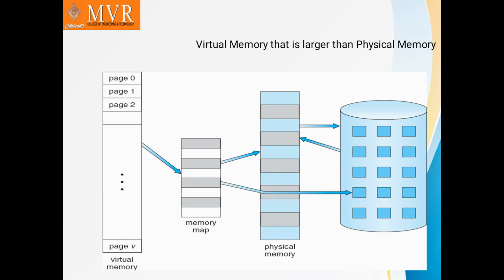See here, this is the virtual memory management, physical memory, and physical memory storage here. In this virtual memory it has the pages: page 0, 1, 2 and so on up to page n, and it will map with the memory mapping by using a physical memory. It will be stored as a physical map of memory map. So this is the physical memory. Here the virtual memory is larger than the physical memory. So physical memory is small when compared to the virtual memory.